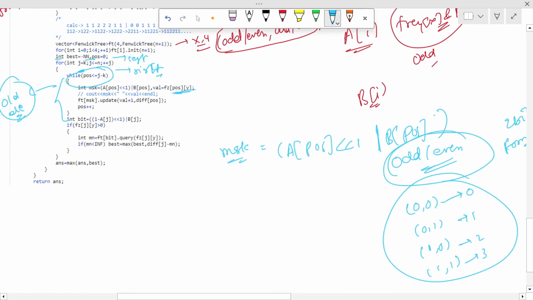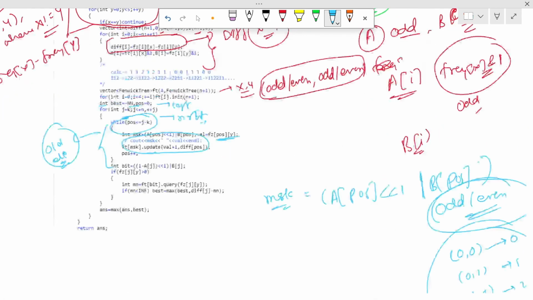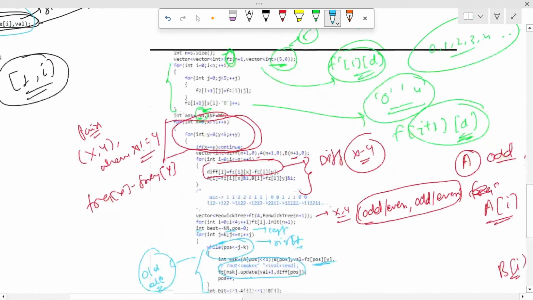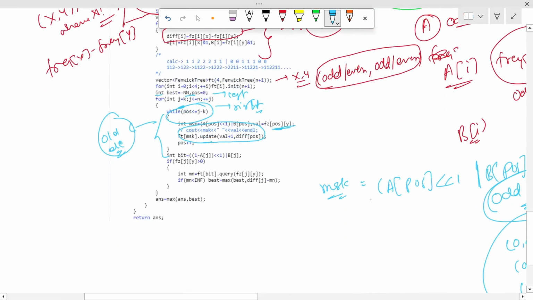And then we have to find the difference after updating all the values by using the Fenwick tree, okay. Here we call the prefix sum of update, and then we determine the correct bit mask for the current state of j, here the current state of j.